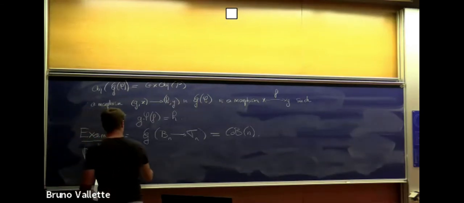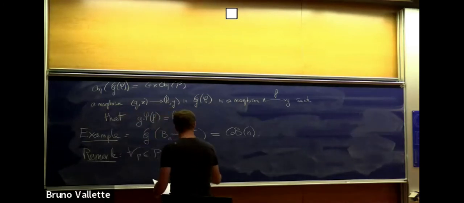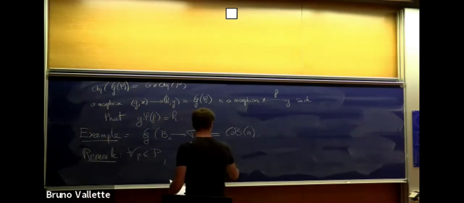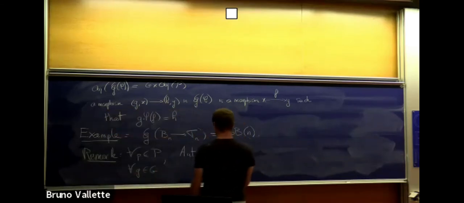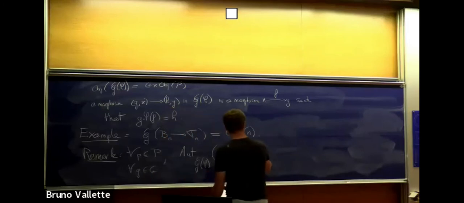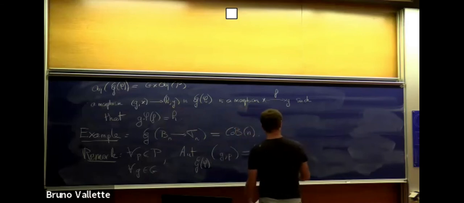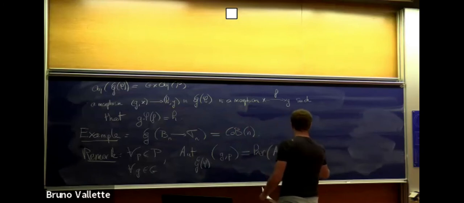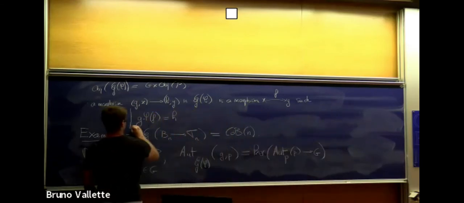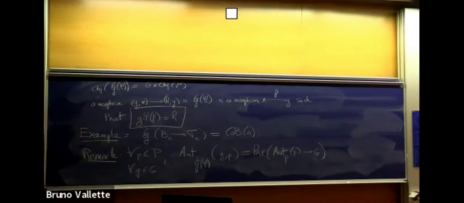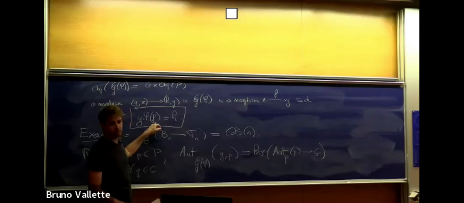For every object in P, the automorphism group of this G of phi at any pair GP, and for every element of the group, is going to be a group. This group is the kernel of the map from the automorphism group in P of the object P to G. That's basically because of this relation here. If you want an automorphism, you need to have G on both sides, so the phi of F should be 1.